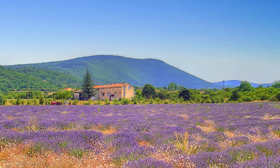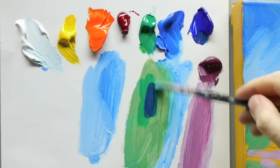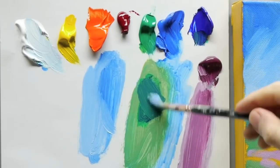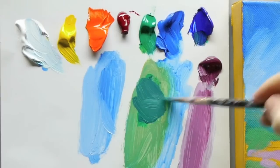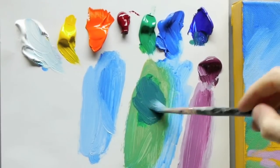For these areas of darker green, I'm just going to take the green and put a mix of the darker blue in. This is just the ultramarine blue. You see how it darkens it down nicely. And this is very, very close to viridian, which is what Monet would have used, which is a very dark blue green.